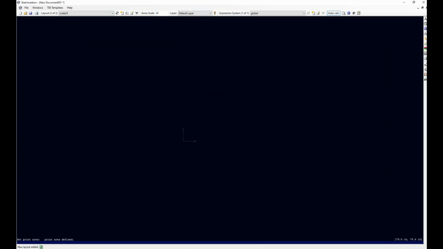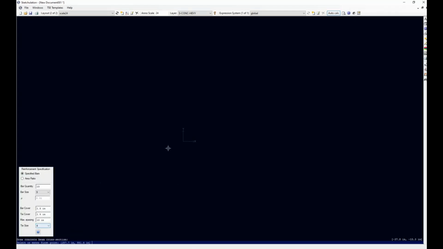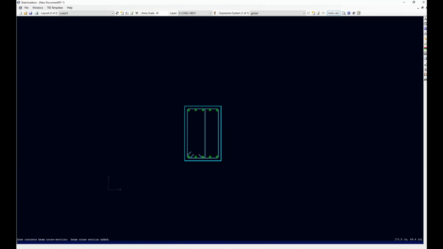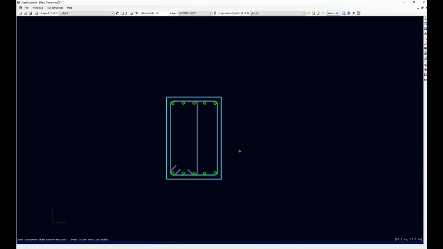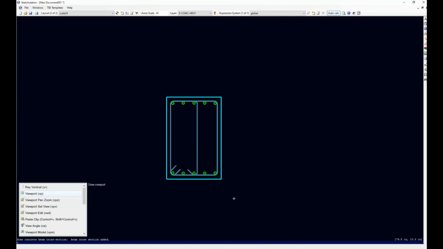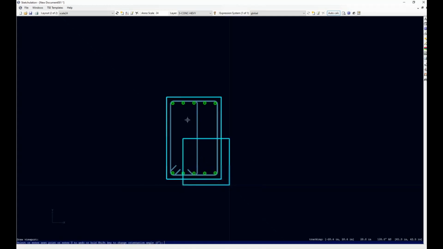And let's say on this detail, I'm going to have a concrete beam. So there actually is a command for creating a concrete beam. You can look into these options later, but let's say my concrete beam is going to be a big one. It's going to be 24 inches. So type at, which is basically going to reference the point that I have selected, 24 x, so it's 24 in the x direction, 24 inches, and 36. And this is my concrete beam. Now I want this concrete beam to appear on the previous page. I'm going to make a viewport, VP right there, draw the viewport.